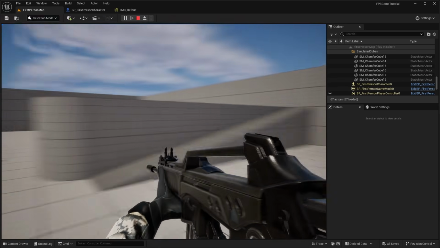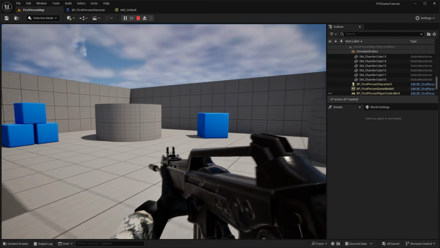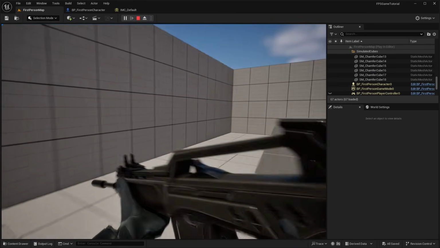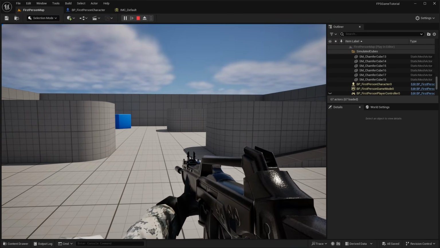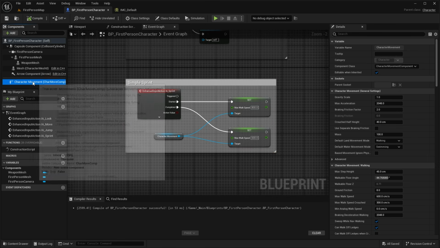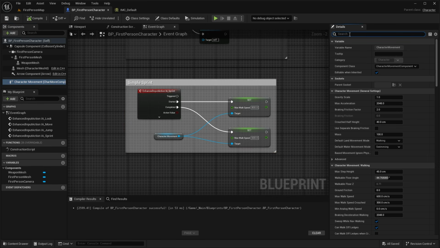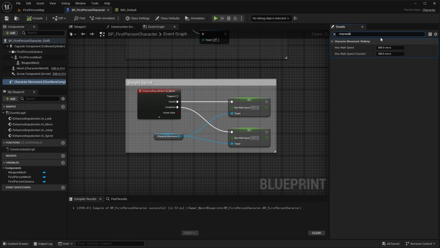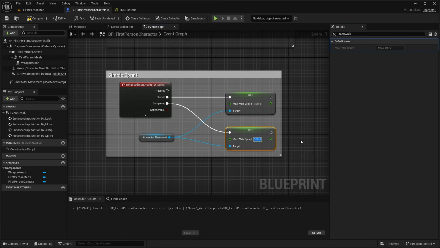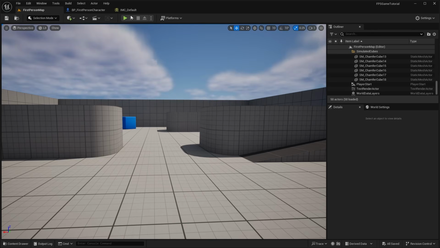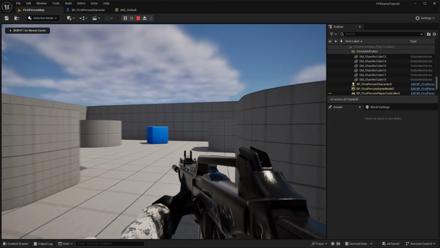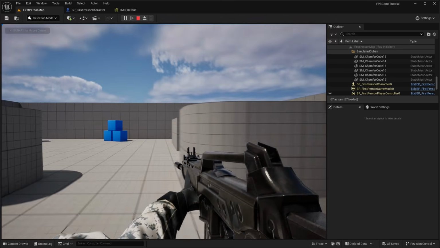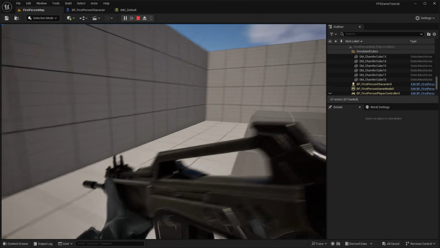Now I'm actually going to adjust our movement speed because this is actually not our walk animation. This is our jogging animation. So the way that I'm going to do that is go back to your character, select our character movement speed, and in the details search for max walk speed. And I'm going to change this max walk speed down to 500 or 5 meters a second. Then in our sprint here, I'm going to change the max walk speed to 500 because that's the value for our walk animation. So let's hit play. And now you'll see that we have this walking animation playing when we walk. But if I hold down shift, you can see that we have the sprinting animation.